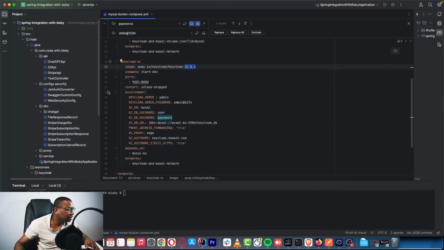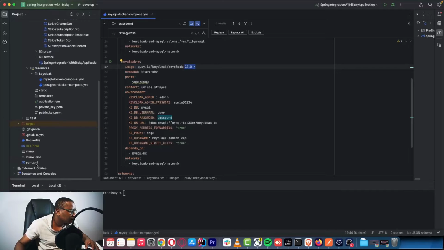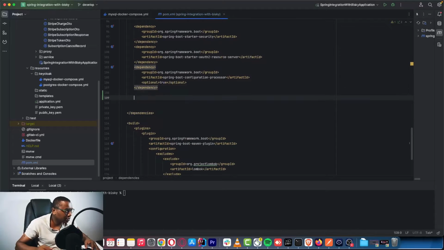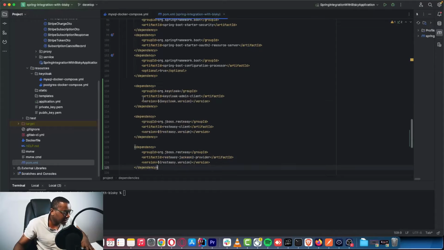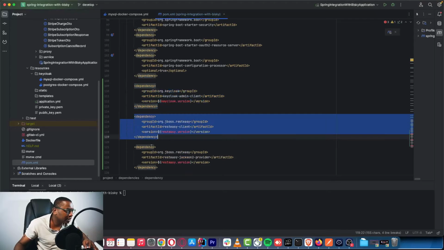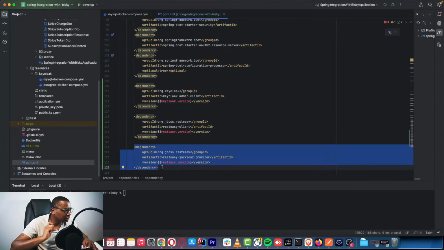So let's add this dependency in our Maven. In our Maven, we must add the dependency for Keycloak, and these dependencies we must add for RESTEasy, because they use RESTEasy. So let's add this one for Keycloak, and the one for RESTEasy. This one is the one that will send requests to the admin. Maybe you're familiar with RestTemplate or Feign client, but here they use RESTEasy. So we have to use RESTEasy. You must add this dependency.